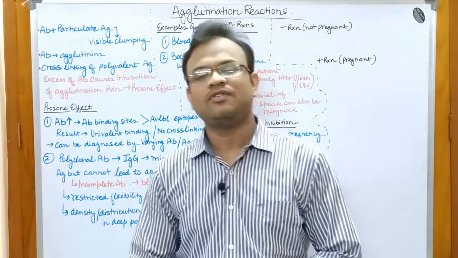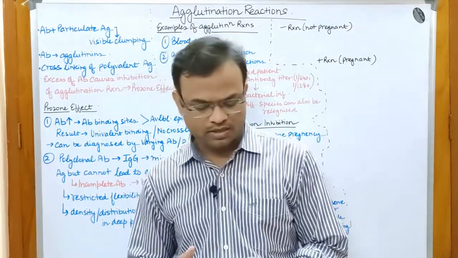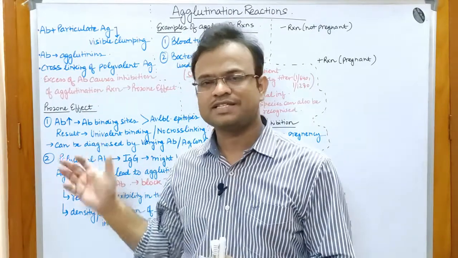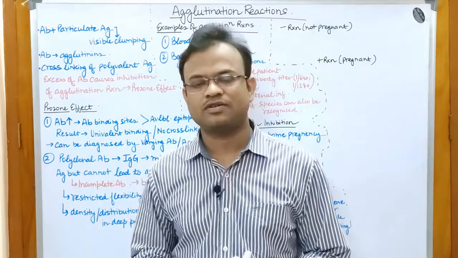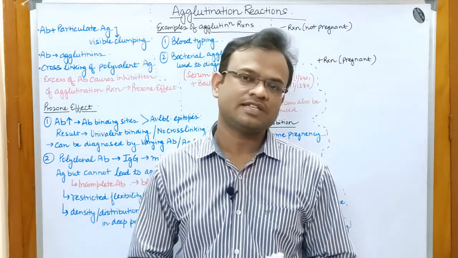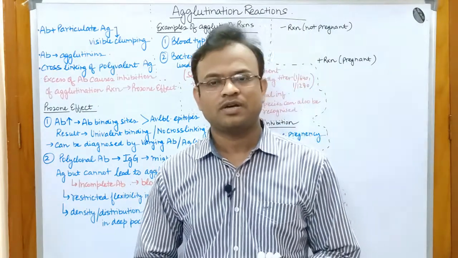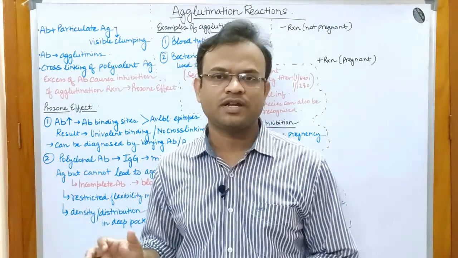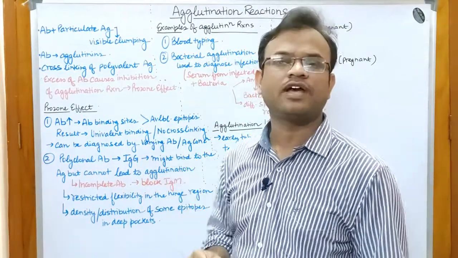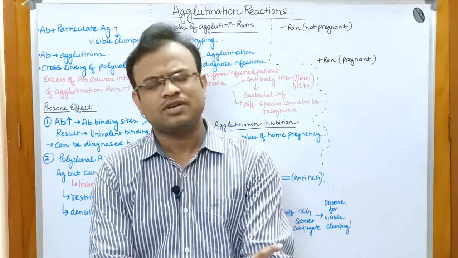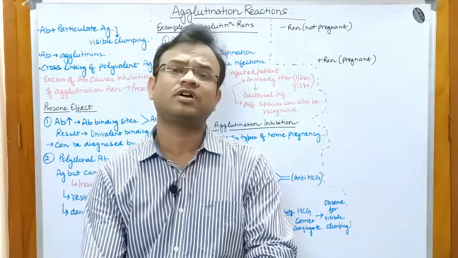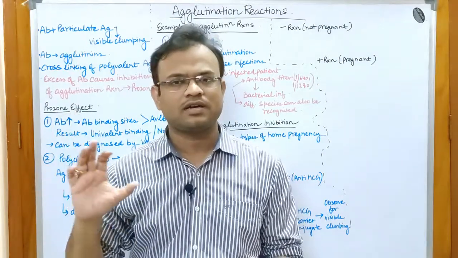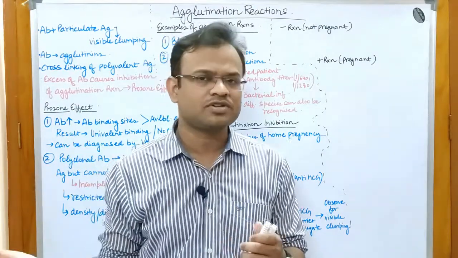Today we are going to continue the series on immunology, and this is the next lecture of the series, Basics of Immunology. In the previous lecture we had already discussed precipitation reactions, and in today's lecture we would be concentrating upon agglutination reactions. So basically we are talking about antigen antibody reactions. This is the second one, and in this we would be talking about agglutination reactions.